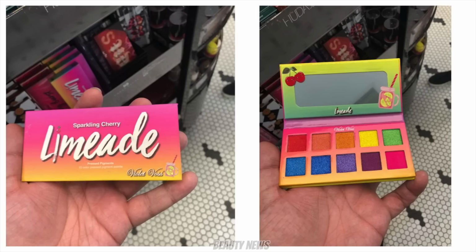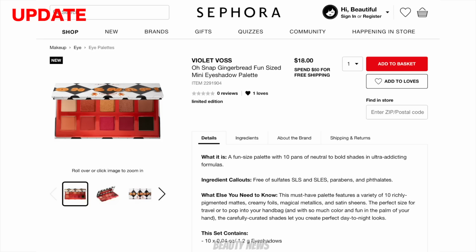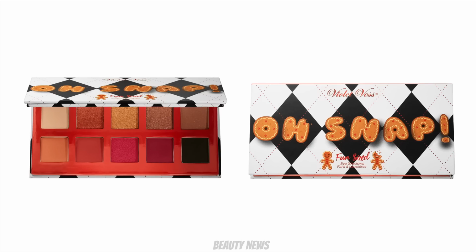This is available, but some people have seen it in store, and a Beauty News group member also spotted a second palette. So this is also a mini palette. It's called the Oh Snap palette. This is not yet, as far as I'm aware, available on the website, unlike the brighter one. This is more like a gingerbread themed palette. So this has a mix of mattes and shimmers. The shimmers look very, very metallic. They're all very warm toned. So you've got orange colors, a yellow gold, a bronze, some reds, and a brown and a black. So this looks like it's maybe more holiday. Yeah, possibly. But they haven't yet announced this, but you can find it in some stores. Because it's been spotted by Warren.